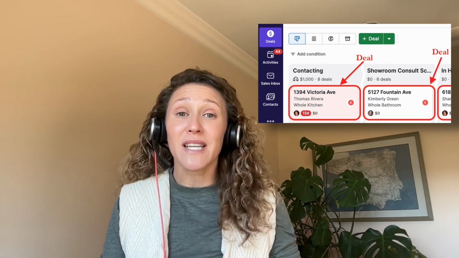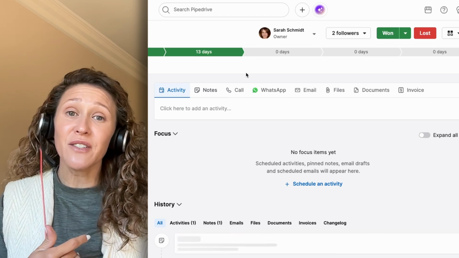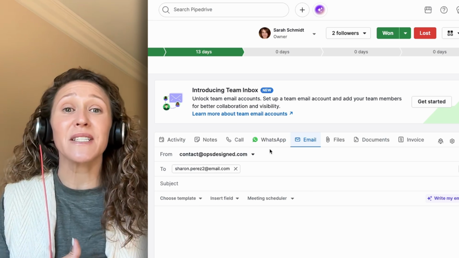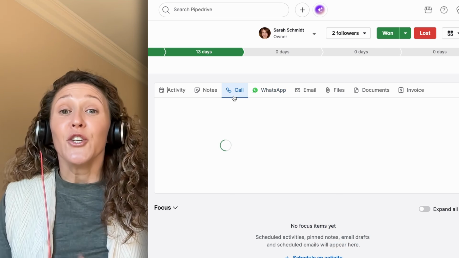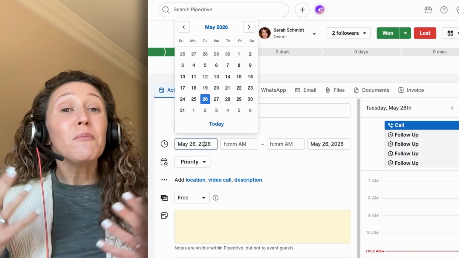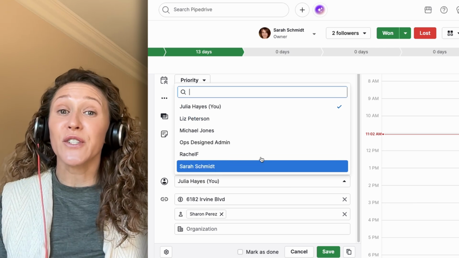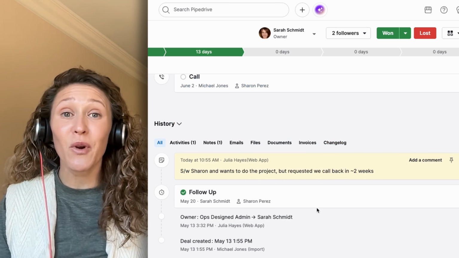With Pipedrive, you'll create a deal to represent that sales opportunity. And within that deal, you can keep track of all interactions across email, text messages, and phone calls. You can keep notes on previous conversations. And maybe most importantly, you can schedule future activities for yourself or even for someone else on your team. So, for example, you don't forget to follow up when you said you would.